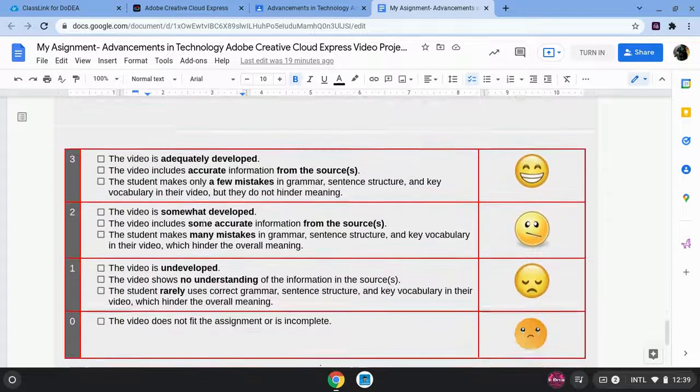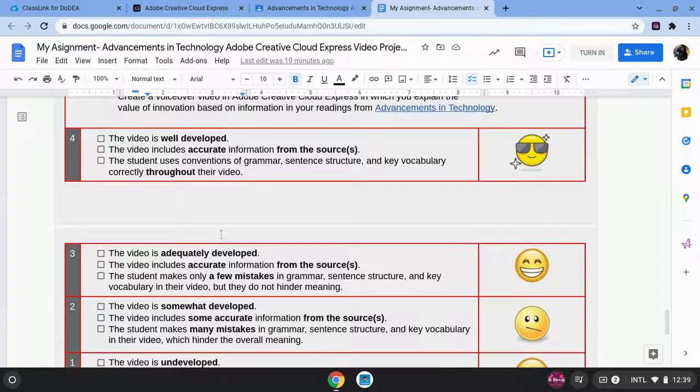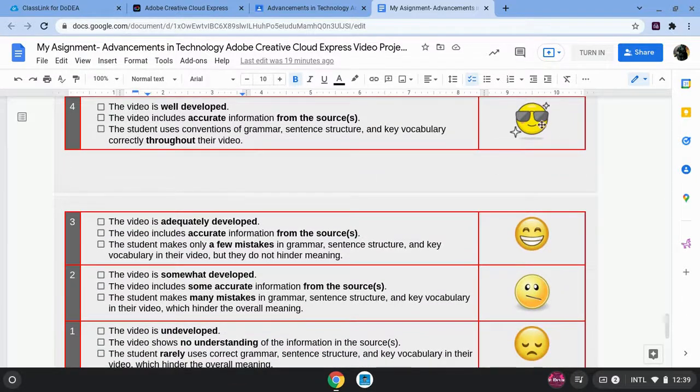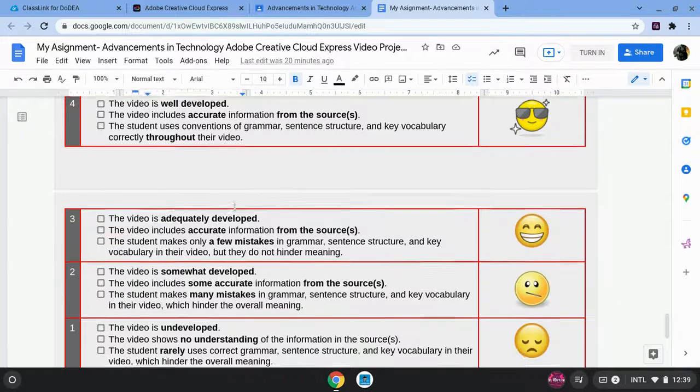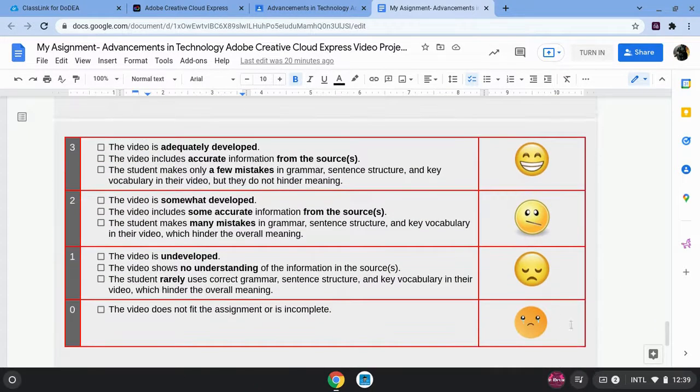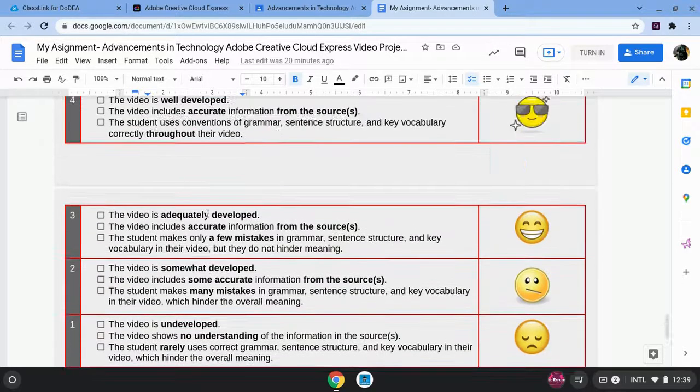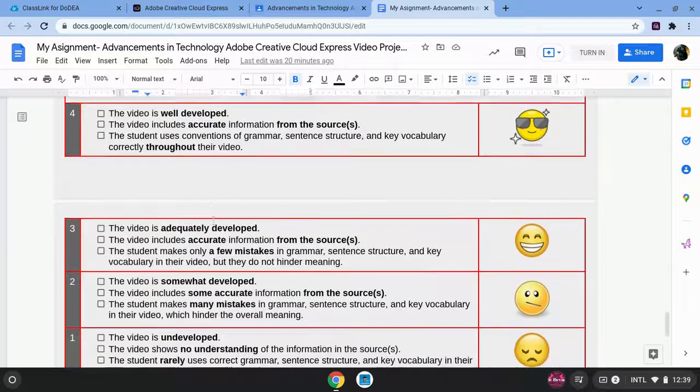It shows you how this video is going to be scored, all the way from things that'll make it have a 4 as just an amazing, awesome video, all the way down to something that'll have the little crying, sad emoji where the video didn't fit the assignment. Like maybe you didn't do it, or maybe you made a video that was about something else completely compared to what the assignment asked for, and everything in between. And let's talk about getting a 4.